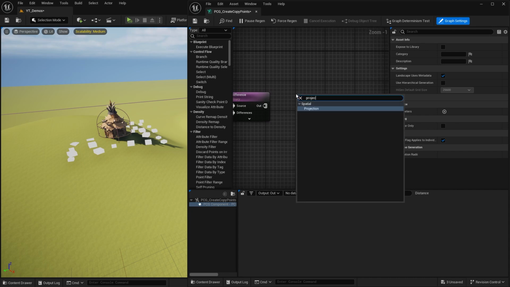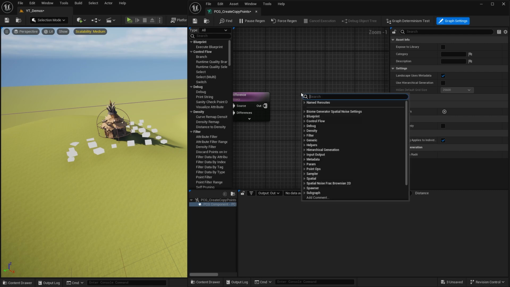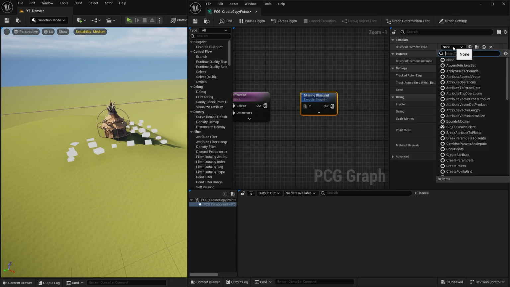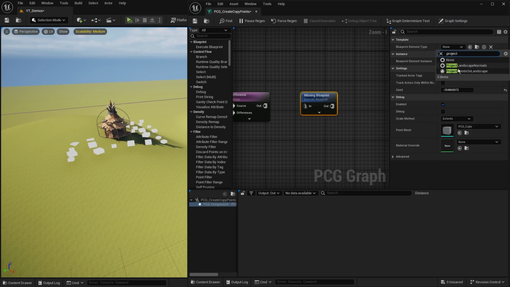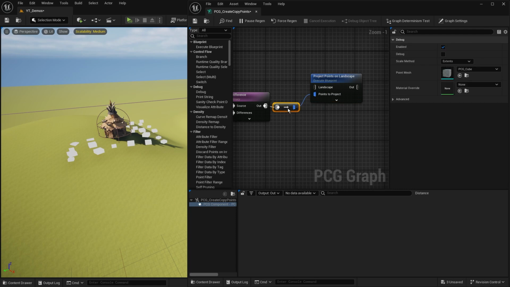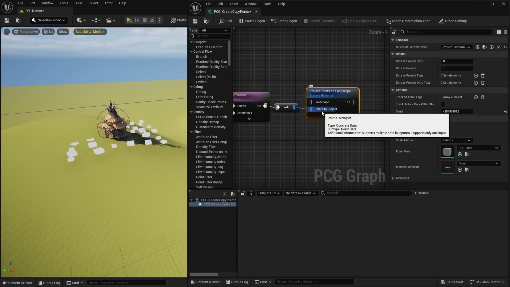Project points, if I was to type in and just see project, you would only see the projection option. If I wanted to find project points on landscape, you're going to find it within the execute blueprint section. So here where it says missing blueprint, I'm going to search for project, and you'll see I can project points onto my landscape. And what can that do? Well, you can see I've got a conversion here that says let's take the points to project.